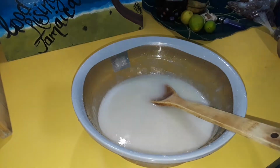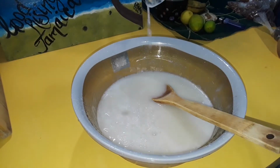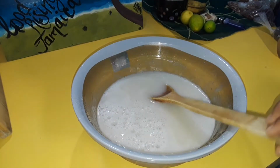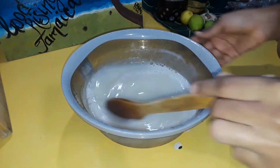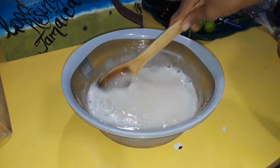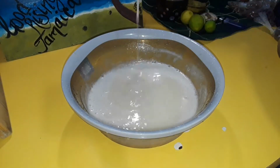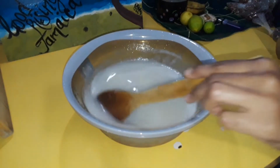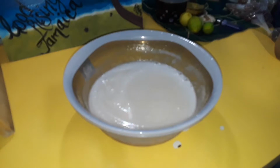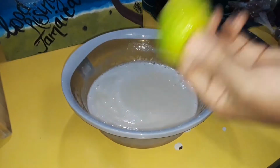We're adding in some water, because we want the consistency to remain very rich, very rich. You don't want to water down the soursop juice too much. See that? That's great. And then, as tradition would have it, and for flavor, and because it makes sense, we add lime juice. So I have this big beautiful lime.